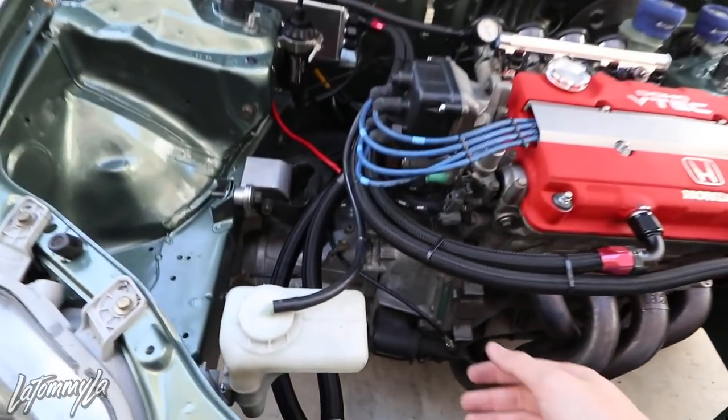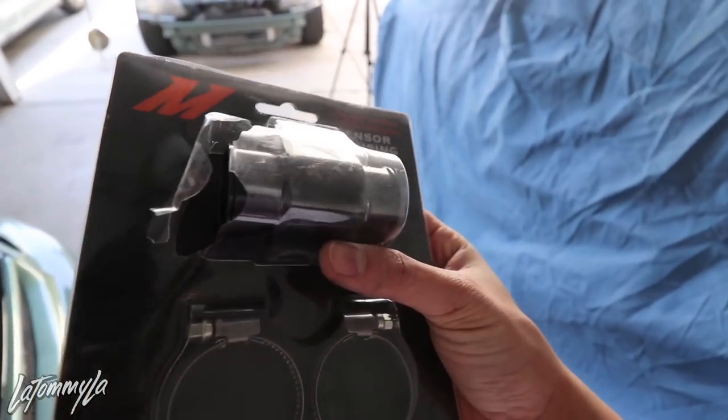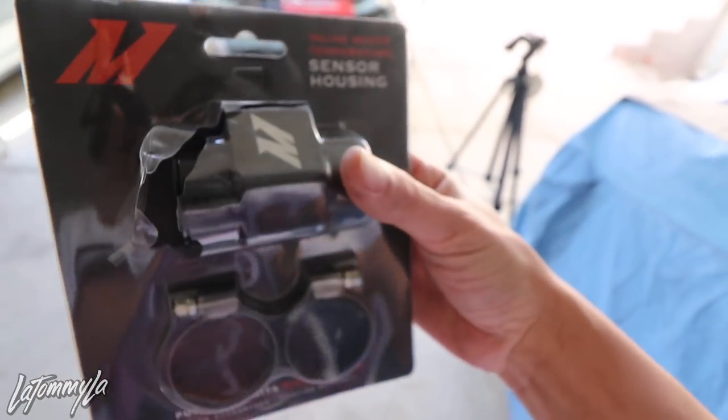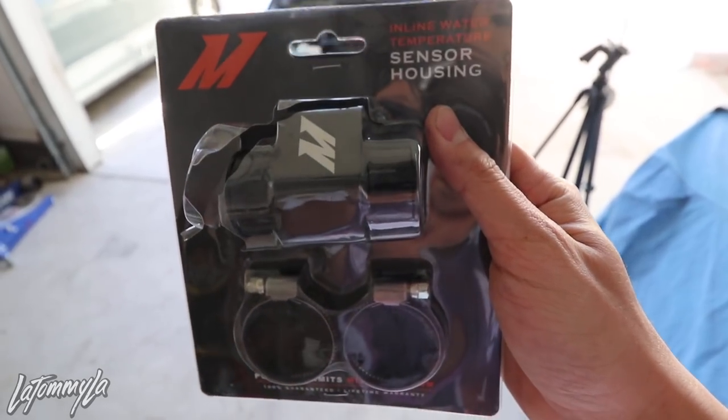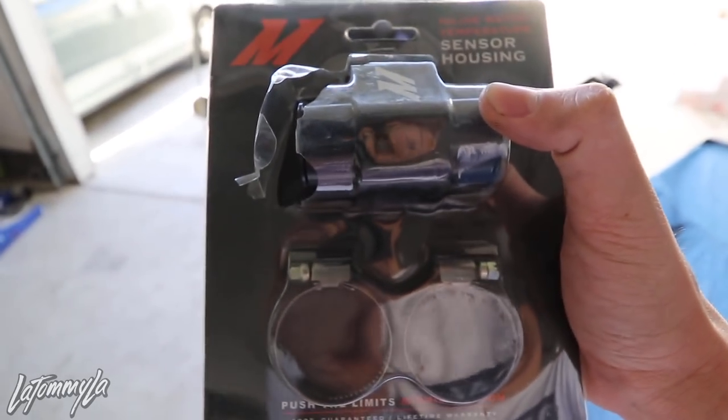If you don't have a tech radiator or aren't using any lines or hoses, another way to do it is by buying a water temperature sensor housing for your radiator hose. You cut a slit in your radiator hose, tuck this fitting in, put the sensor on top, clamp it down — and that's one way. But I'm not using this since I'm going directly from the radiator itself, which is easier for me and I can't really cut into my lines.